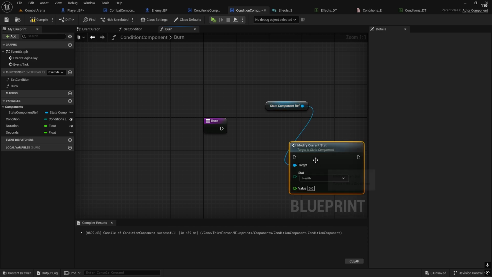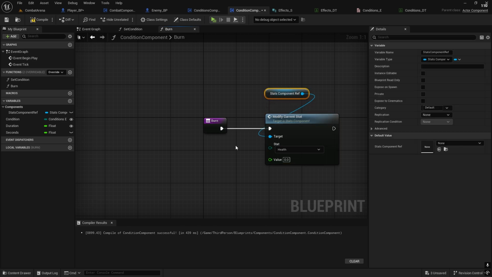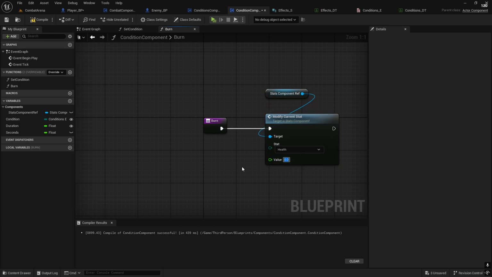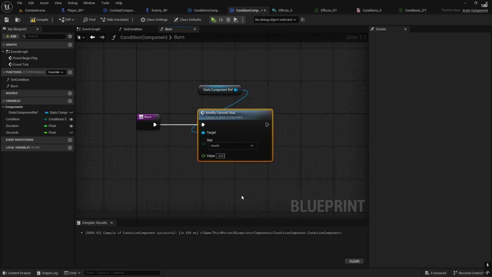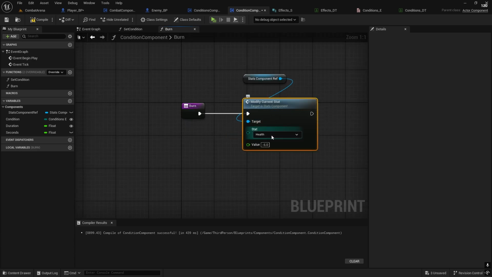Current stat by, you can set the value directly here for burning, -6. So it should always be the same or something. Later on we can calculate it from the resistance and stuff, but for now I'll just leave it as it is. And this will be -6 to current stat health every 1.5 seconds.